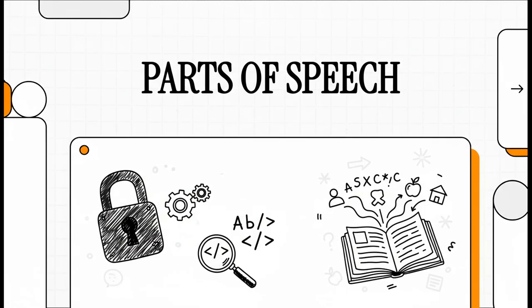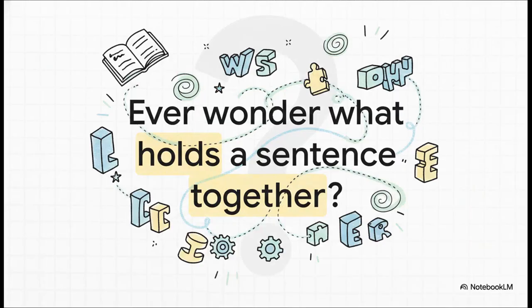You know, every single time we speak or write, we're actually using a kind of secret code. Well, today, we're going to give you the tools to start cracking it. So let's get into it. I mean, really think about it. How do all those different words work together to create one single coherent idea? What is this secret glue holding it all in place?